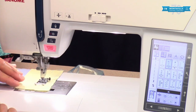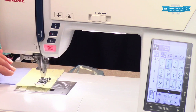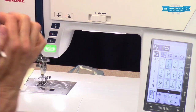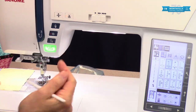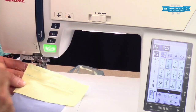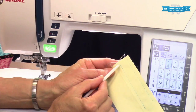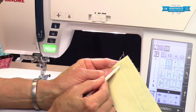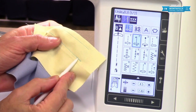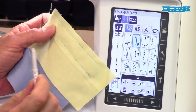When you get to the end of your seam you stop, press the reverse button, keep your foot on the pedal until it stops. It also cut the thread because I set that up in the settings menu to cut the thread and leave the little thread tails on the back. The neat thing about stitch number two is when you start sewing it stitches forward four, back four, right to where you started. At the end, it goes back four stitches, forward four stitches, and stops right there. It's a very accurate way to build that back stitch into your sewing.